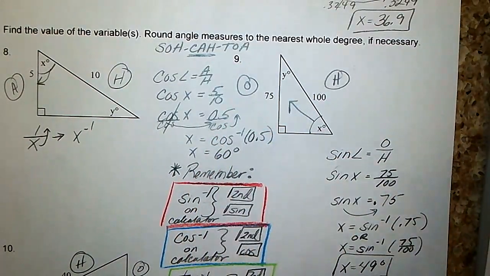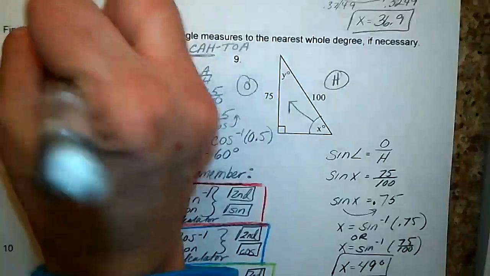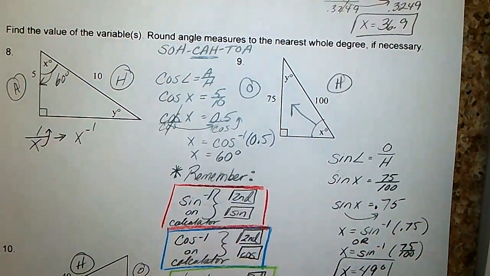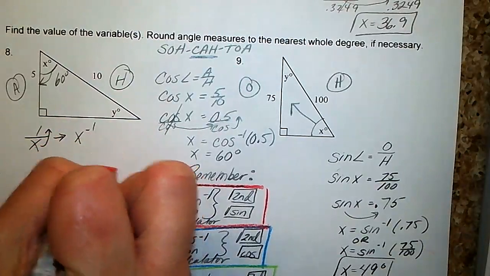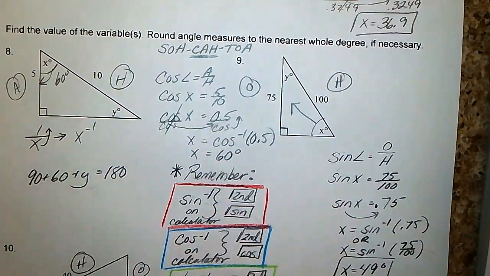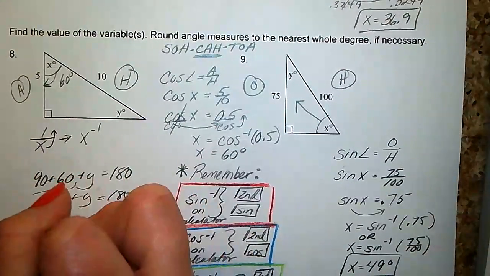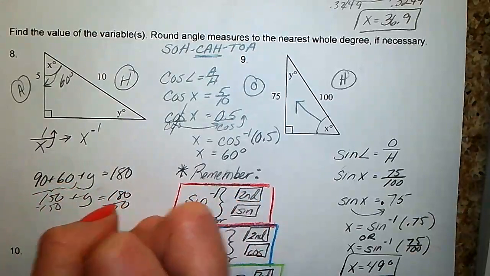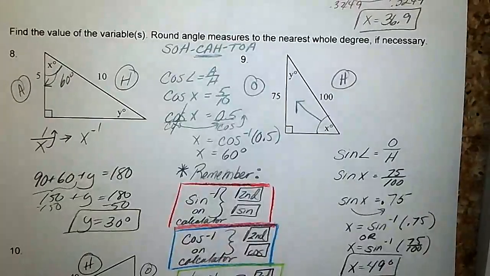Now we want to continue here, and if you take a look, it also asks us to find y. We found this angle is x. Now, some of you probably already know the answer right now. Again, this is a degree value. We want to round off to whole numbers, so we got 60 for that. Now, if we take the 90 we have, the 60 we have, and that missing y, we know that angles of a triangle add to 180. So we have to add them together and then subtract that 150 from both sides in order to figure out what that y degree value is, which most of you already knew was going to be 30 degrees there.